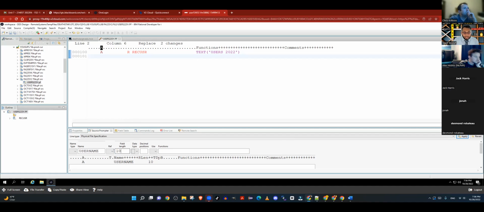And one more thing, as I'm typing, I typed username and I hit tab twice. And I can type my field length, left aligned. I don't have to type right align. And I can tab over. Notice it goes into a data type drop-down box. Since I want to use character, I can just type A on the keyboard and it automatically selects that in the list.